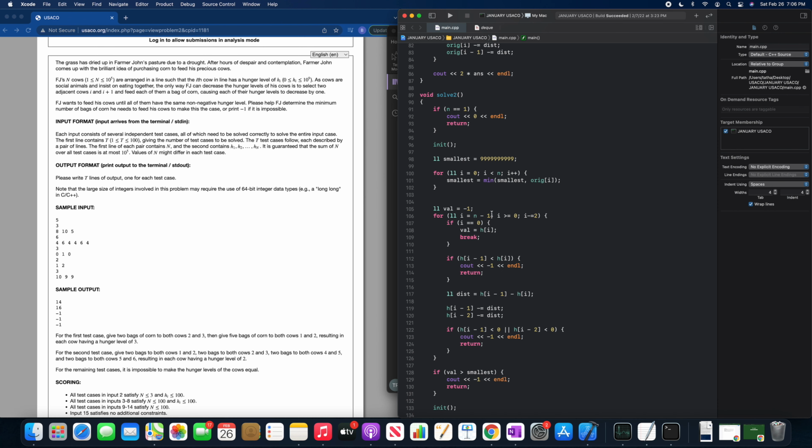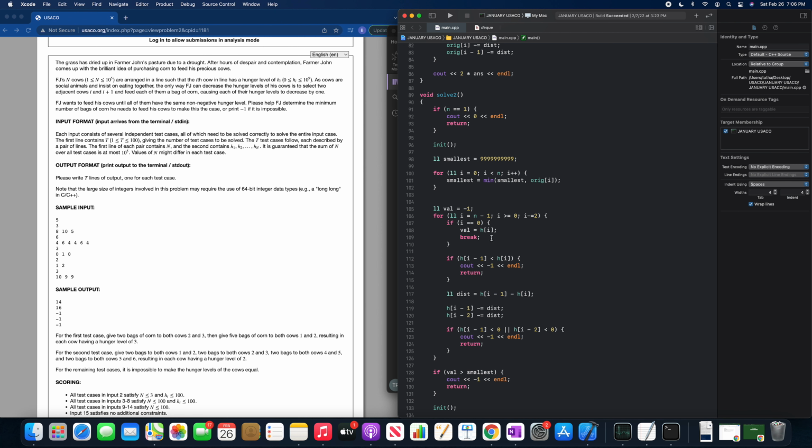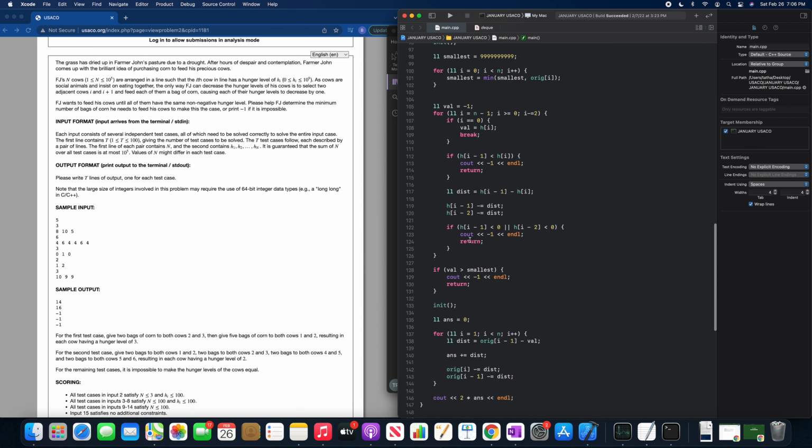So we start at the rightmost element, going to the leftmost element, subtracting by 2. If we reach the 0th element, then that's the value we want and we'll break. Otherwise, if the current element is less than the one to its right, then it's impossible to change it even more. So we have to print -1 and break. Otherwise, we'll convert the next pair to that value. And then just to check, we'll make sure it never crosses 0. Because if it decreases to 0, then we also have to print -1.